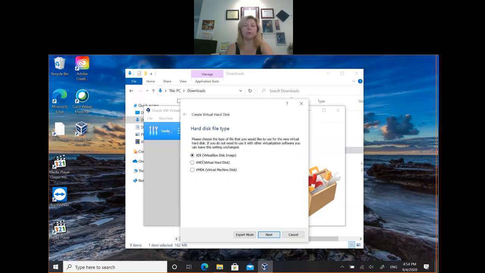What type of virtual disk would we like to keep after we install it? If we create a VirtualBox disk image, that's a virtual appliance that you will be able to use only with VirtualBox. So I usually prefer to do VMDK that can be used on any virtual appliance, Hyper-V or VMware.